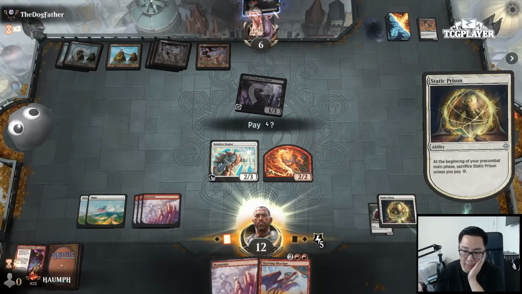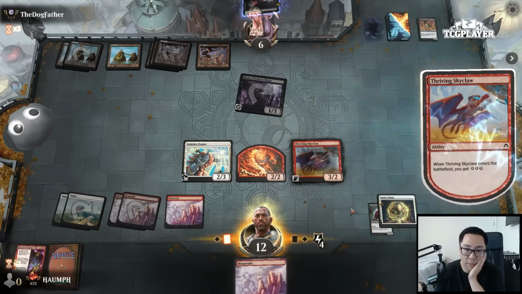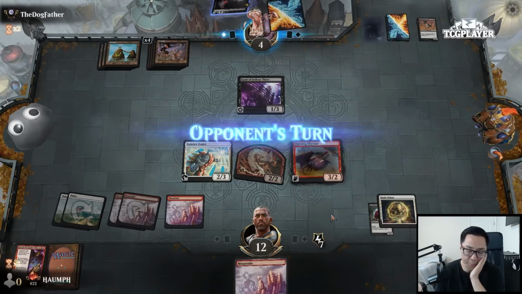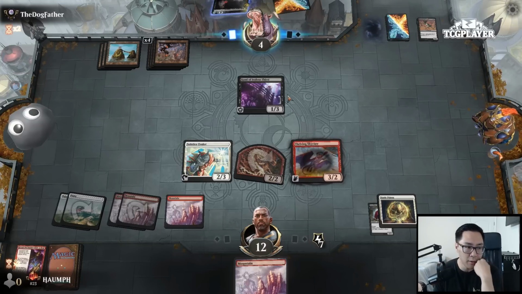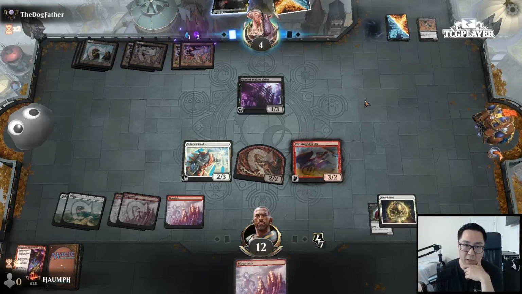Oh, that's pretty good. I still want to keep an active Solstice Zealot up here. Now, if they miss this turn, we have lethal. Looks like they're not missing.